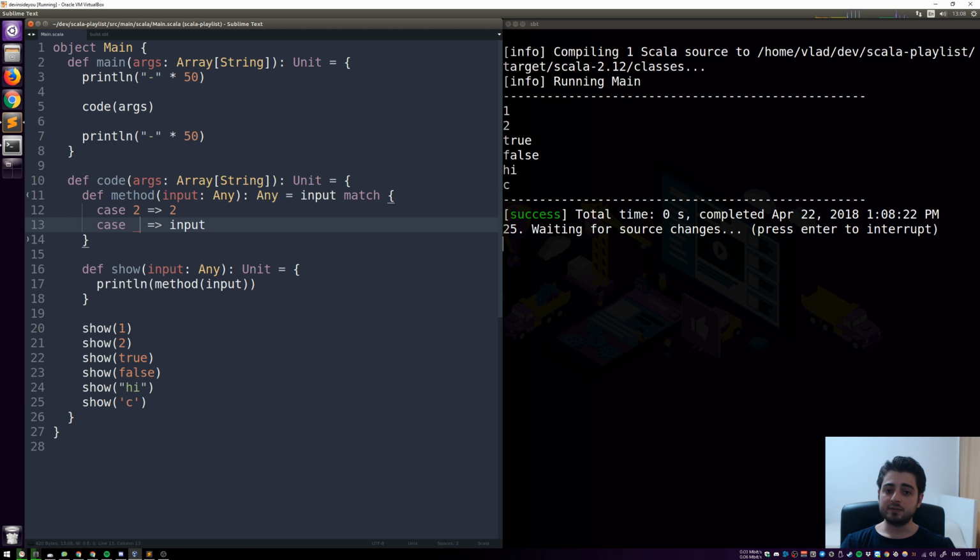The next thing, I'm not sure if I mentioned this in my previous video, I hope I did, because it's very important: the order of the matches matters. So if we just switch them, then this will match everything. Anything that comes in, it will match it. So this code will never run.